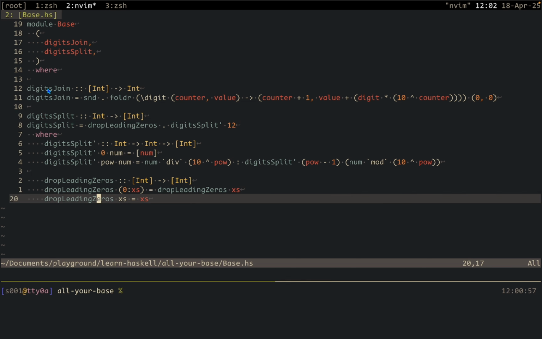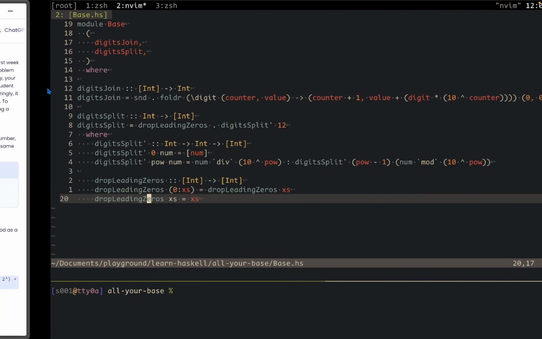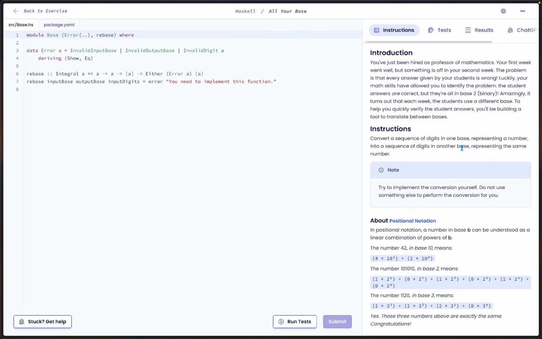Okay, so today we are going to be looking at a programming challenge from Exercism, and basically the challenge is to convert numbers from a particular base to a different base.